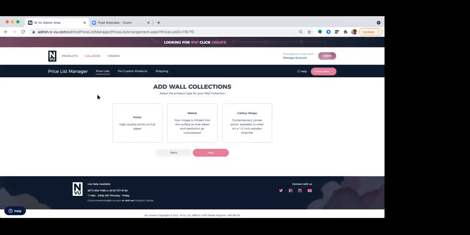And this gives you the option for prints, metals, and gallery wraps. And those are the products that you can design in room view, as well as the wall collection. So those are the things that are going to show up when you're using room view to sell to your clients. So just for example, we'll just select prints.